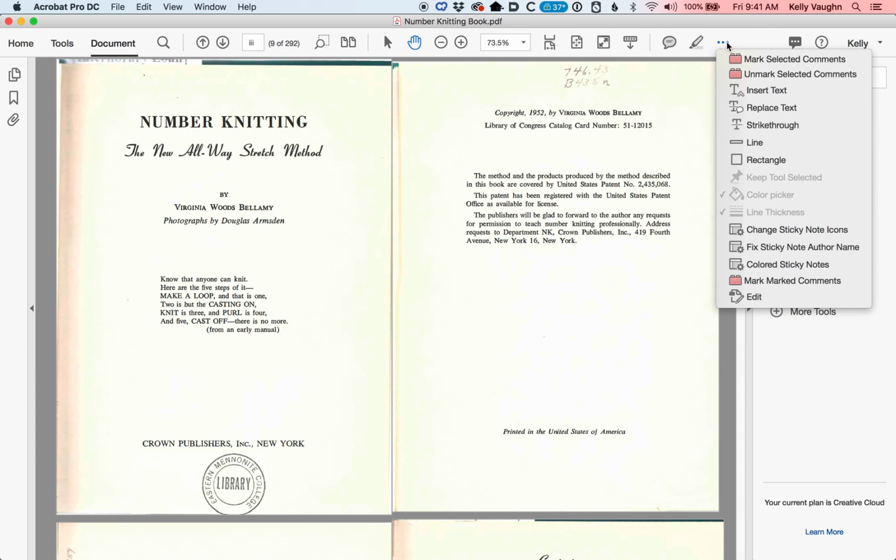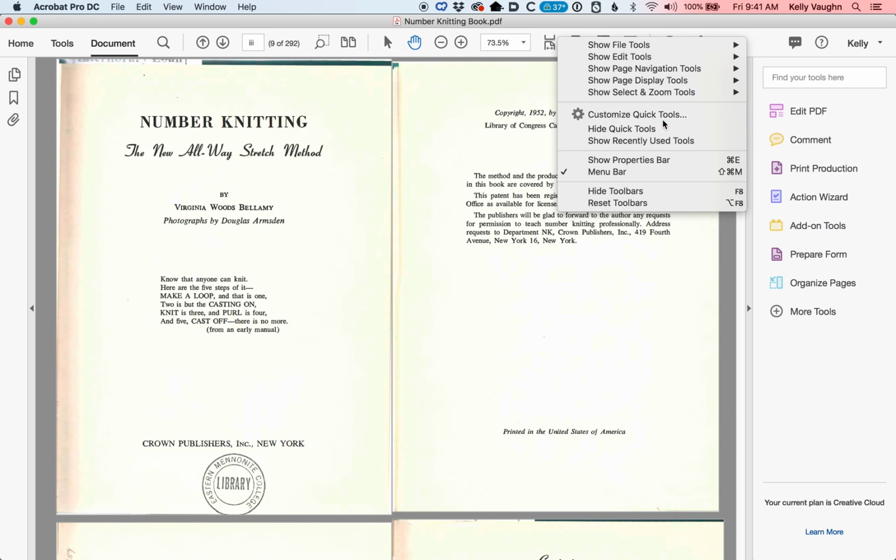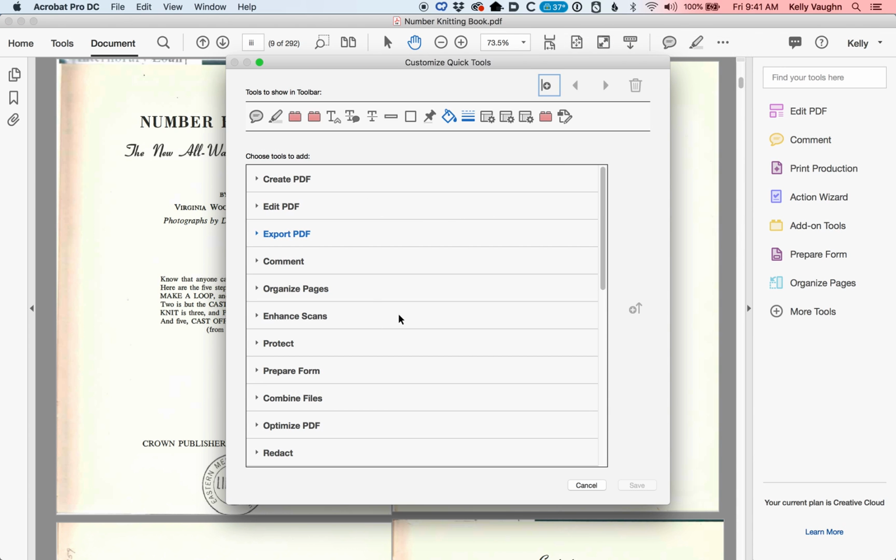I've customized my quick tools with all of my favorites so I can stick them right at the top, which is great. So I want to show you that. Customize quick tools. This is interesting because it lets you add things up at the top, so I don't have to keep messing with this panel on the right. But the issue is that the tools don't all fit. I've got two up here, the sticky note and the highlighter, and then everything else falls under the ellipses. If I'm on my big monitor, they all fit, but I'm on my laptop, so they don't. What if you didn't want to have to keep clicking on that ellipses?